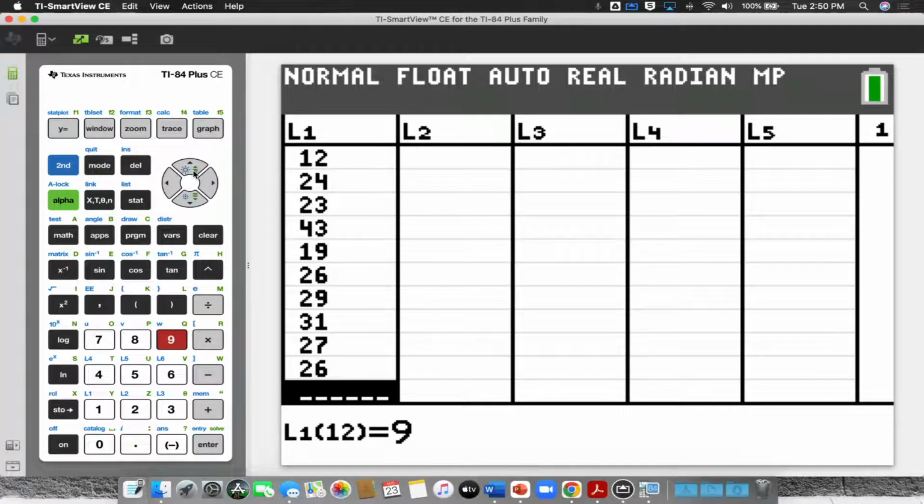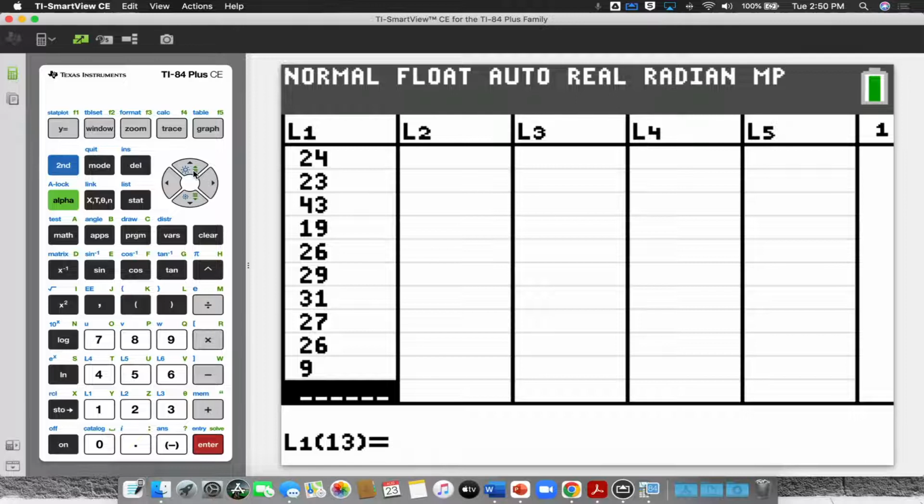Let me add 9 back in so before I forget. Let's take away one of the other numbers. Let's take away a number in the middle. Let's take away the number that's closest to the mean, 24. What would happen if I took away 24? Would the standard deviation go up, go down, stay the same? Why up? Because when you're finding standard deviation, you have to divide, there would be less lower number there.